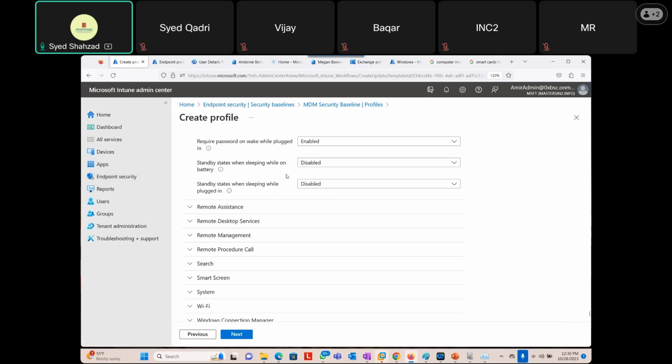Standby states when sleeping while on battery. So standby is disabled. This policy setting manages whether or not Windows is allowed to use standby states when putting the computer in a sleep state. If you enable or do not configure this policy setting, Windows uses standby states to put the computer in a sleep state. If you disable this policy, standby states S1, S3 are not allowed.